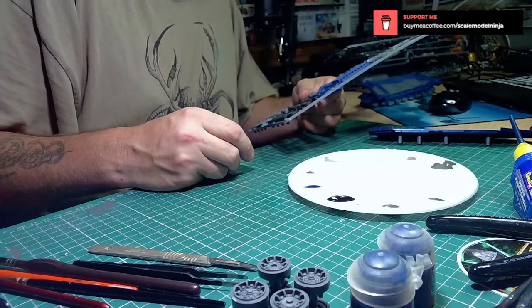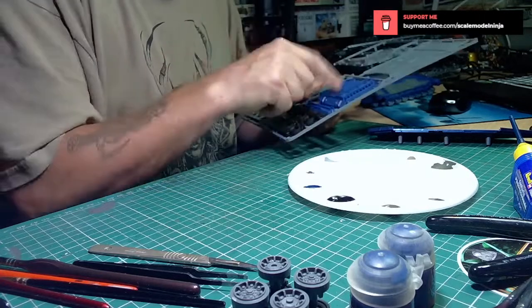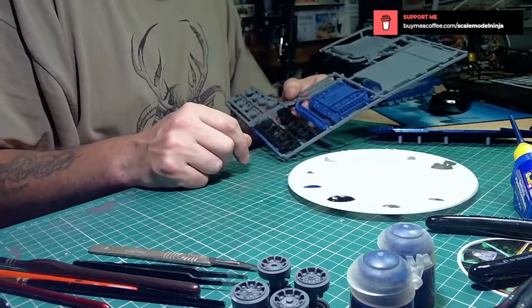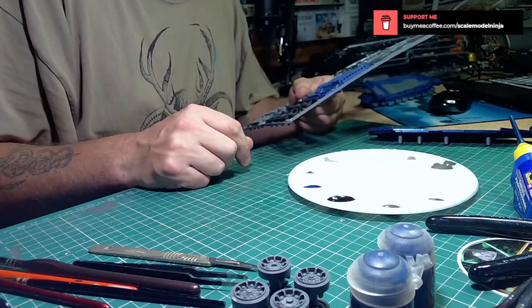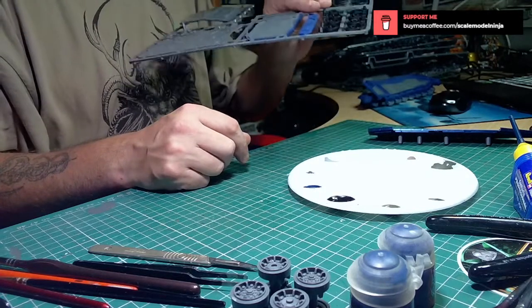So, not by any chance the dashboard. What, that bit? No, that's the back of the bane blade. That one. As far as I know. I'm not too sure yet, but I think it is.